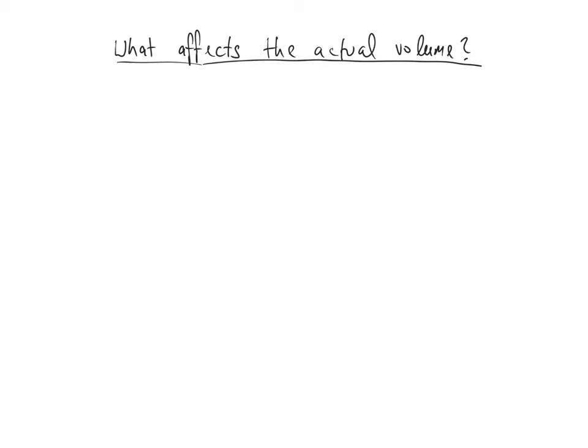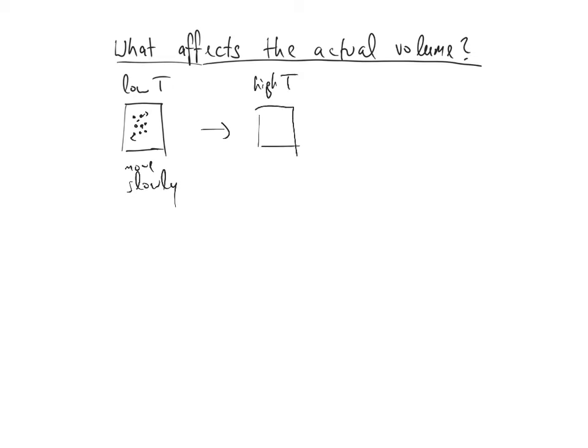The question now is, what affects the actual volume? Well, if you think about it, temperature has a big effect on the motion of the water molecules. If you're at low temperature, the molecules will of course move slowly. So if I draw the water molecules here randomly, they will move slowly. And if you increase temperature, then of course these water molecules will have more velocity, indicated by a larger arrow. So temperature directly affects volume, and we can explain that using what we learned in kinetic molecular theory, right? Higher temperature, higher kinetic energy, more motion.